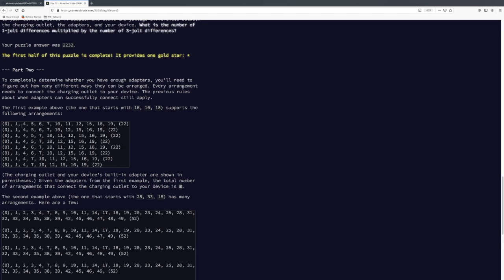So we could write a function that if we gave it the rest of the array, it would tell us how many options there were from this point on.